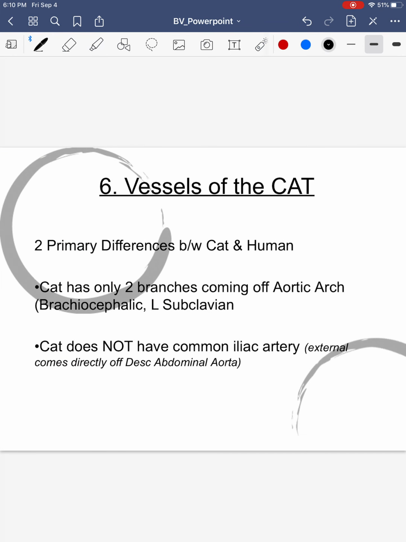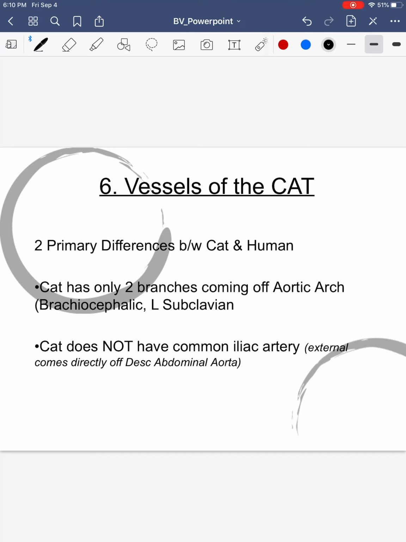All right, everyone, the last part of this lab would be the cat. You're gonna have to watch the video that I posted on Blackboard for you. It's me in the lab with the cat. What they do with the cat is that they drain the blood out, and then they inject this latex solution where the arteries turn red. It's more of a pinkish, but reddish, and the veins turn blue.